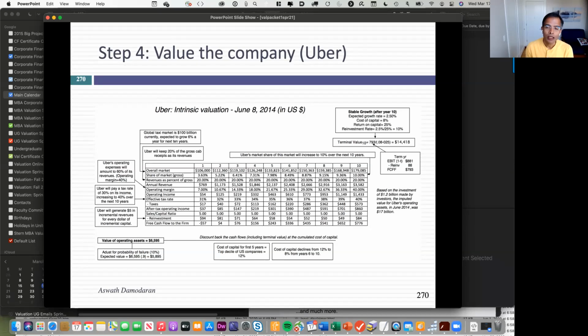I said, okay, I do know that venture capitalists have valued the company at 17 billion. And she said, how do you explain that value? I said, I don't have to. I didn't pay it. And she said, are you telling me they're wrong? And I said, no, nothing of the sort. I'm saying with my story, I can't get to 17 billion. Maybe they have a much bigger story for Uber. Maybe you should talk to them and see what their story is. What I'm trying to say is when you value a company, it is your story and your valuation. It's not the story and the valuation. When I value a company, it's my story and my valuation. You know why? Because it's my money that's being invested on this. It has to be my story and my valuation.